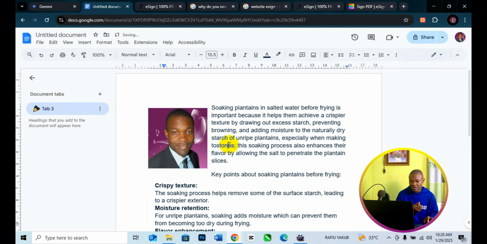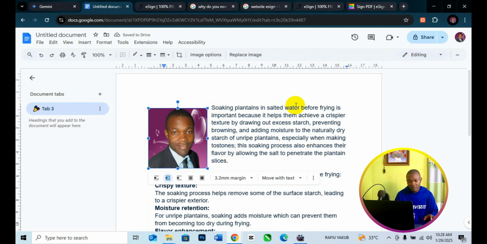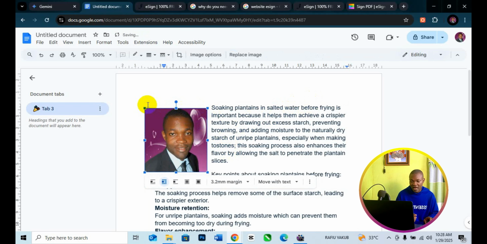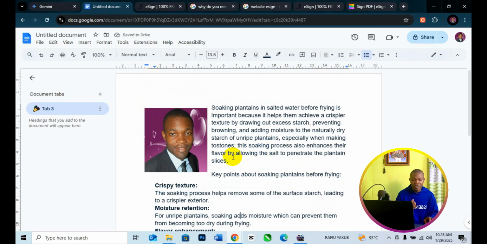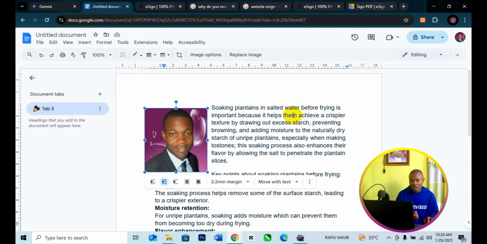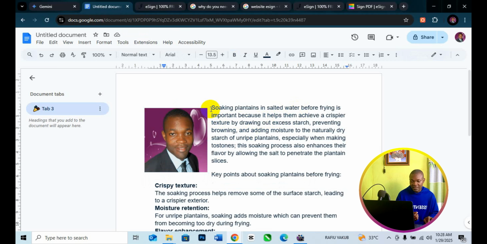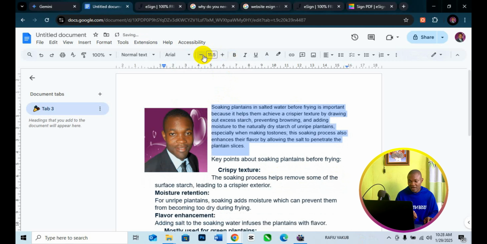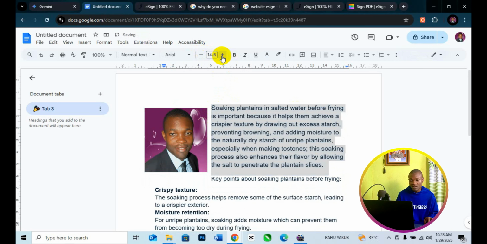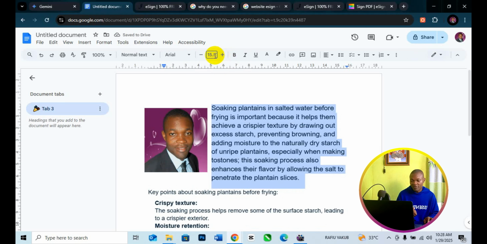Then I can simply select the text again. Then I can adjust the image. I can increase the image size from this corner right here and make sure everything is aligned properly. So this depends on exactly what you really want to achieve. Then I can highlight all the text here, and I make sure that I decrease the text size. So come to the minus sign right here and decrease the text size. Everything depends on what exactly you want to achieve. You just have to continue to work on the format until you are fully satisfied.